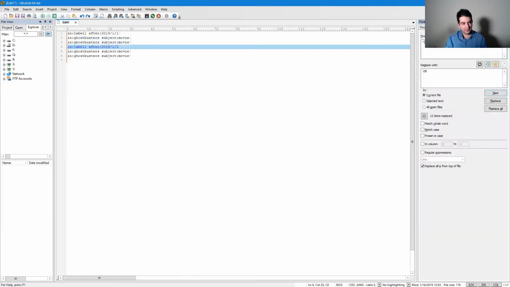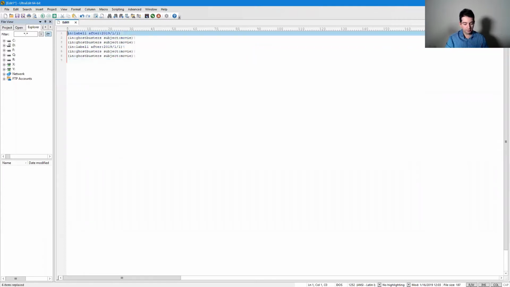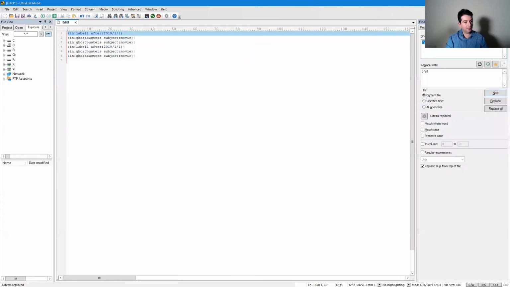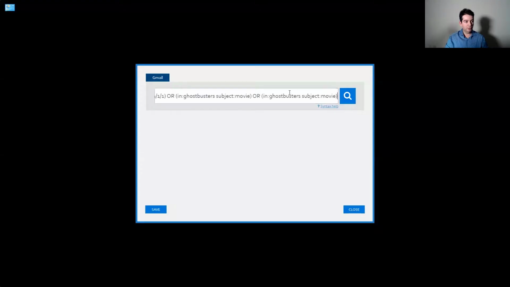You could do something like this. I'm going to use Notepad++ because I like it, but you could use whatever is your preferred method. And then I'm going to replace these line breaks with some ORs and turn that into a composite search that carries all those search terms, and then you can go and paste that into Forensic Email Collector. So each term is within parentheses, and you have ORs combining the different terms. So that's how you would combine multiple terms.